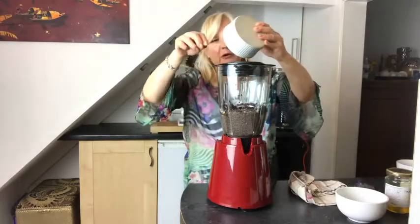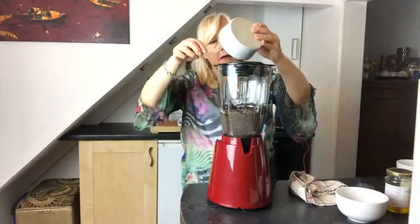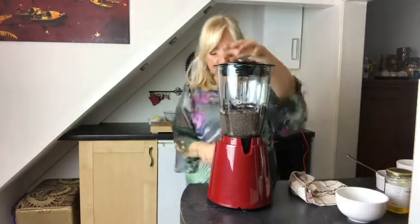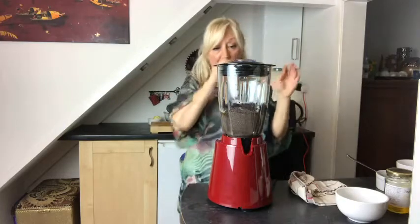Melted butter, only a little bit. There we go. Put that on. Here we go.